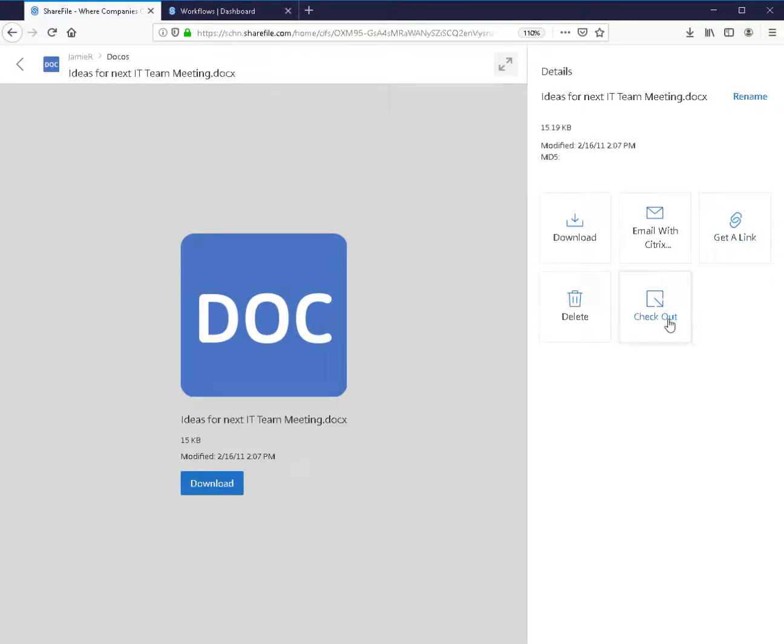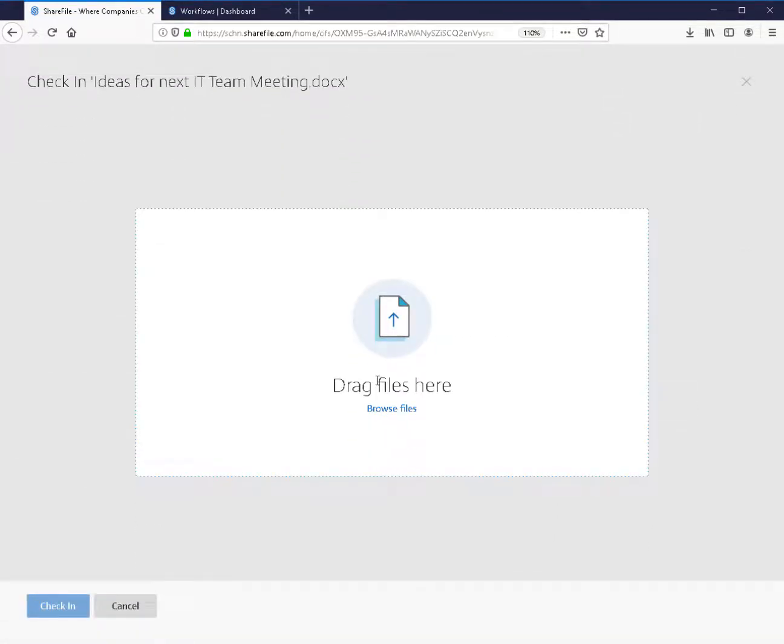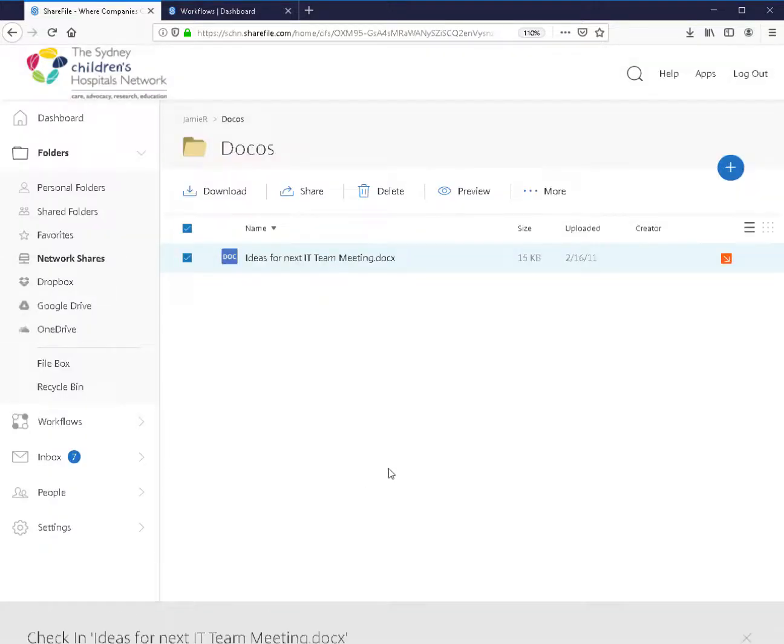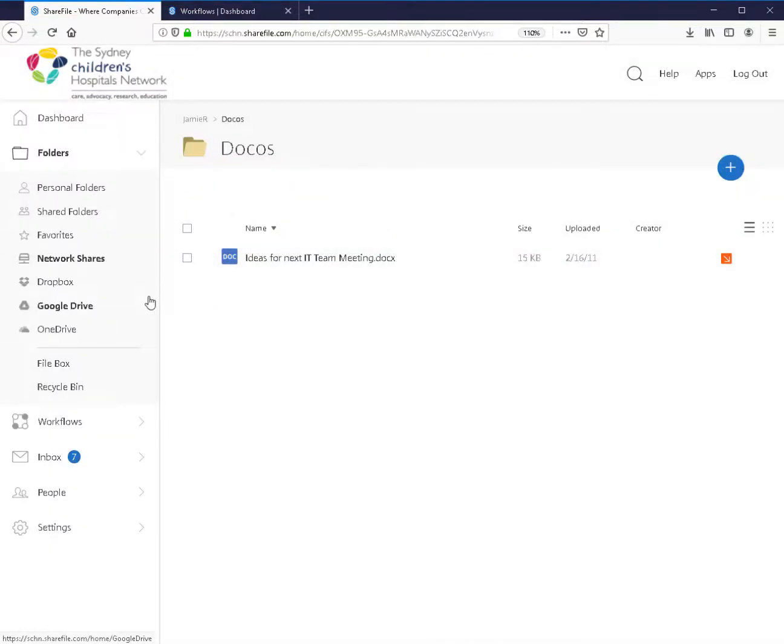But what I have given you is the ability to check a file out. So if you want to work on a document that's on a share, you can check that file out. Then no one can edit that document, so on and so on. So check it back in, pretty much just upload the file, and you're good to go. Now, so that's how the check-in, check-out works.